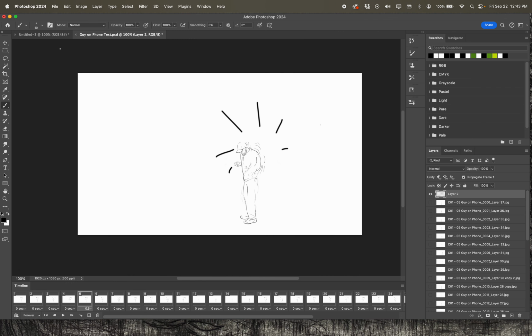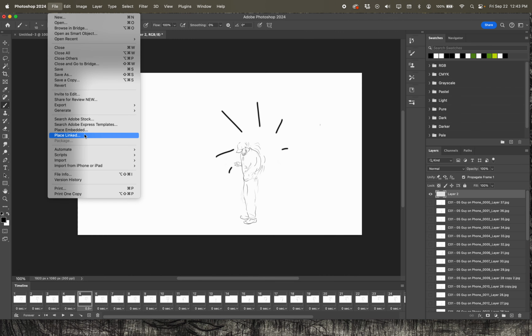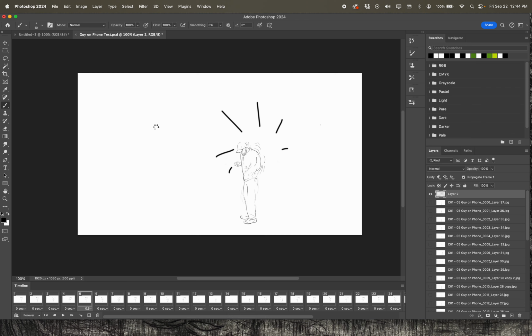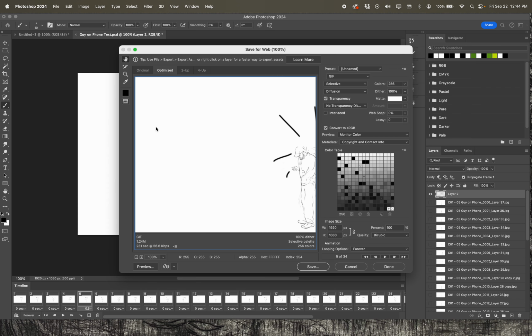Another thing that people like to do sometimes is they like to go to File, Export, and then they like to export it out as an animated GIF, right? So if you click here on the Save for Web button, it should bring up a dialog box here, and it's going to give me some options. Like it could be a JPEG, which would just render out like one fragment of this, right? But if I go with animated GIF there, and set it all up the way that I want it to be, there's lots of options in here.